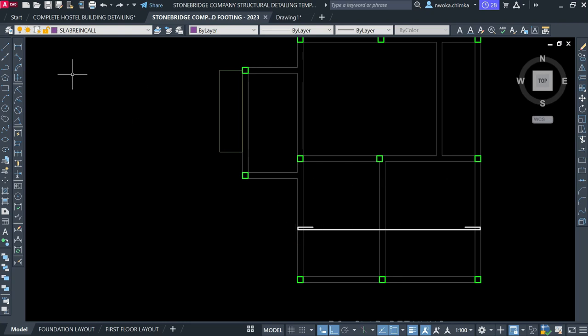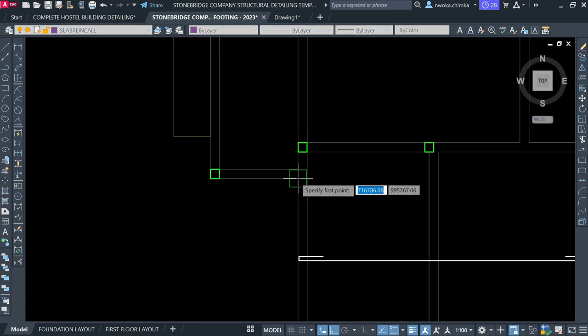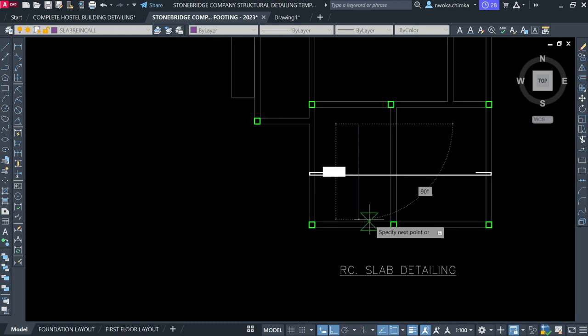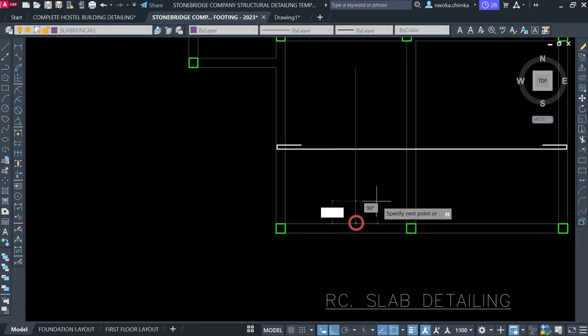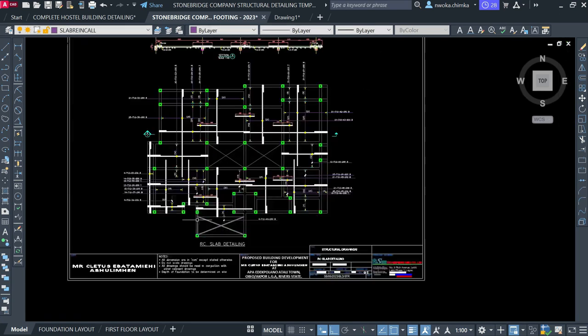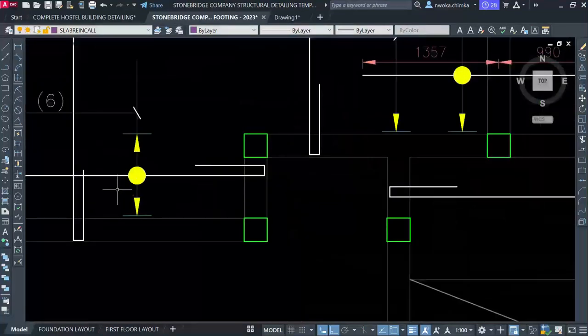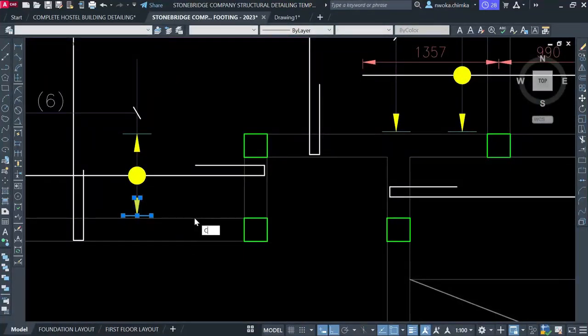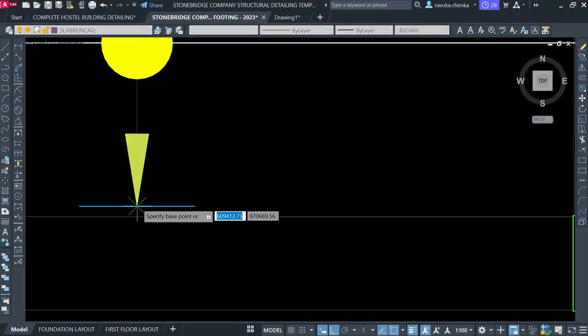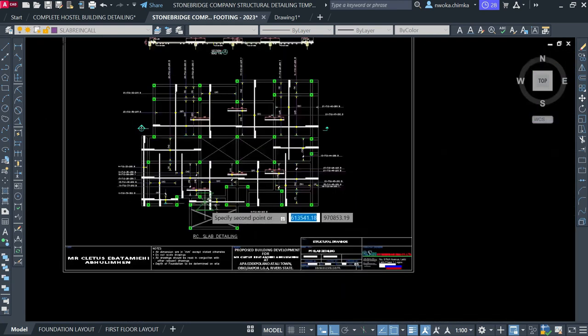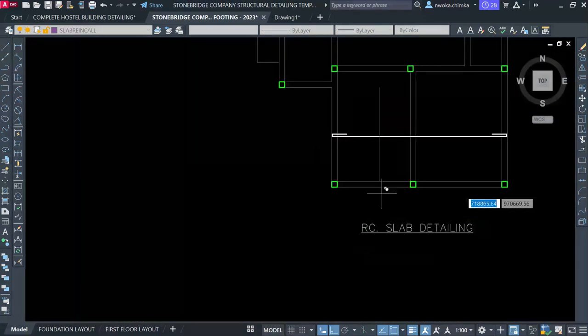So right now I will have to show how my slab line, how my rebar line is running. So I'll come here right now and put my cursor here and then go quietly trace it down here, down here, and then click on this place and then come down to show where it's running and then click here and then go to this place and choose this layer here, choose this call out arrow, as you can see there right now, come here and then place it here.